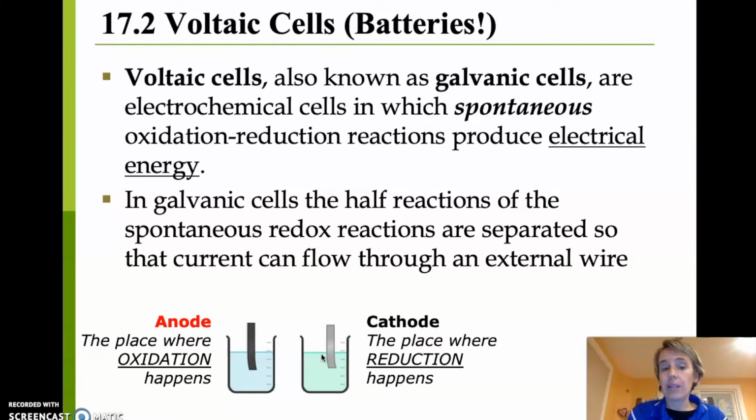So just for the sake of argument, if I have oxidation happening on the left and reduction happening on the right, which way would electrons be moving if we were to connect these two cells? Well, since oxidation is the loss of electrons and reduction is the gain of electrons, you might have guessed that the oxidation side of the cell would generate electrons, which would then move to the right side, the reduction side in this particular drawing. So that is what we would expect. If we connect these electrodes with a wire, we make that chemical reaction happen and we make that flow of electrons happen.